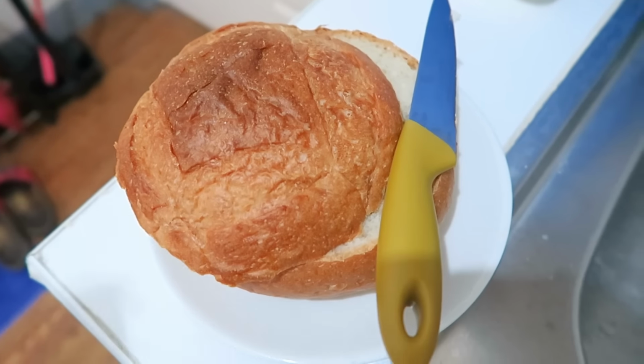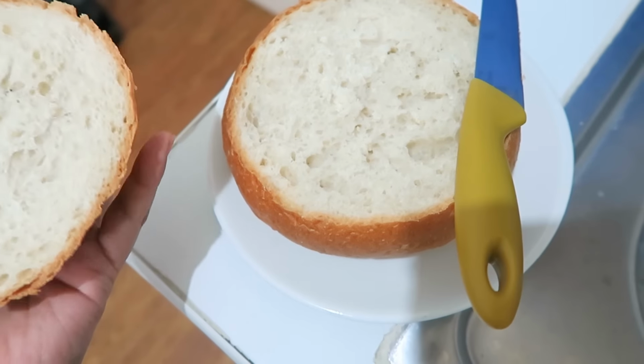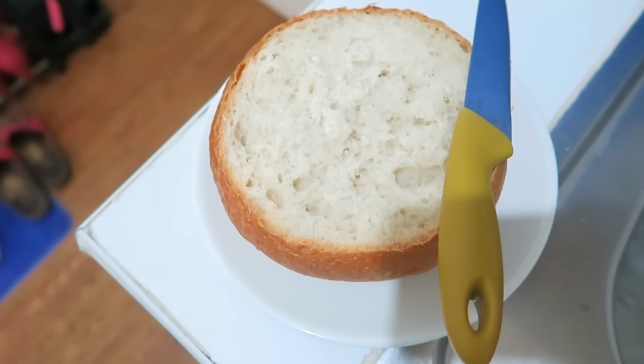Here is the bread, guys. So I sliced it up, and this is what it looks like. This is the soup on a bread bowl bread. So right now I just have to scrape off the excess bread inside so that I can put the soup.